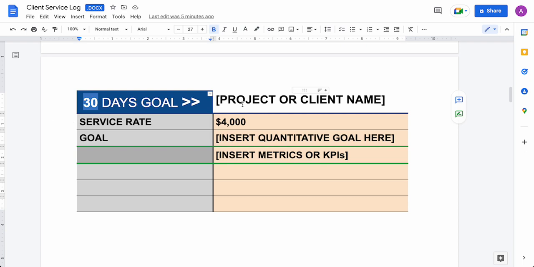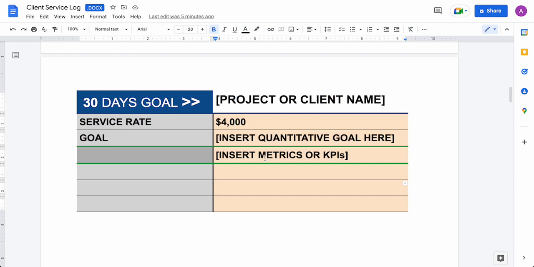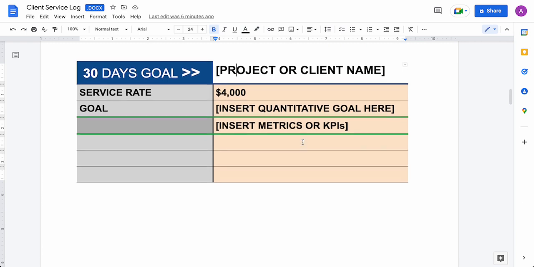Update this section here. This has more to do with KPIs and goal setting than anything else. So only update it relevant to the actual project or client's needs and their name. It helps if you put down the trajectory time frame or the duration of the actual project or time frame that you are servicing or coaching this individual.